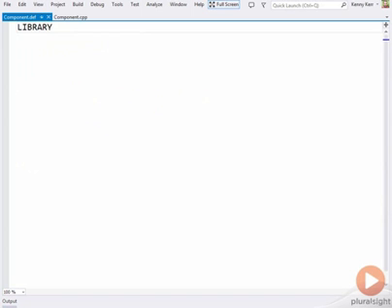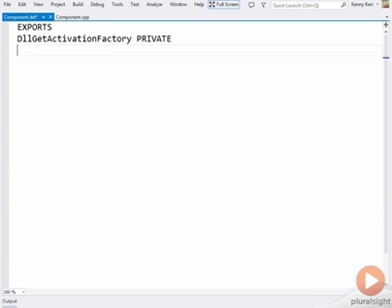Here I'll remove the unnecessary library keyword and focus on exports. And I'll tell the linker I want to export the DLL getActivationFactory function. Now there's no magic here. We could naturally export the DLL getClassObject function as well and provide support for classic COM activation even on the same COM classes. But that's not required, so to stress that this is not classic COM and does not rely on classic COM activation, I'll leave that out here.